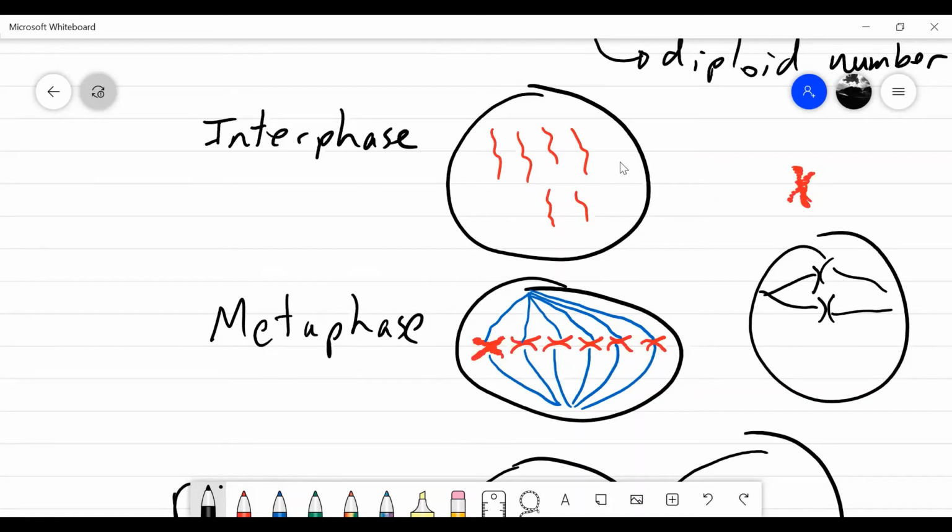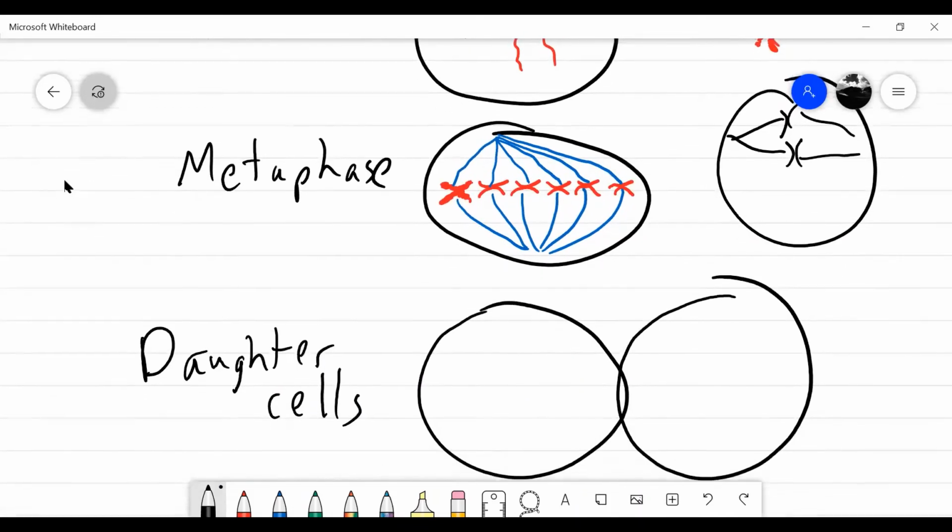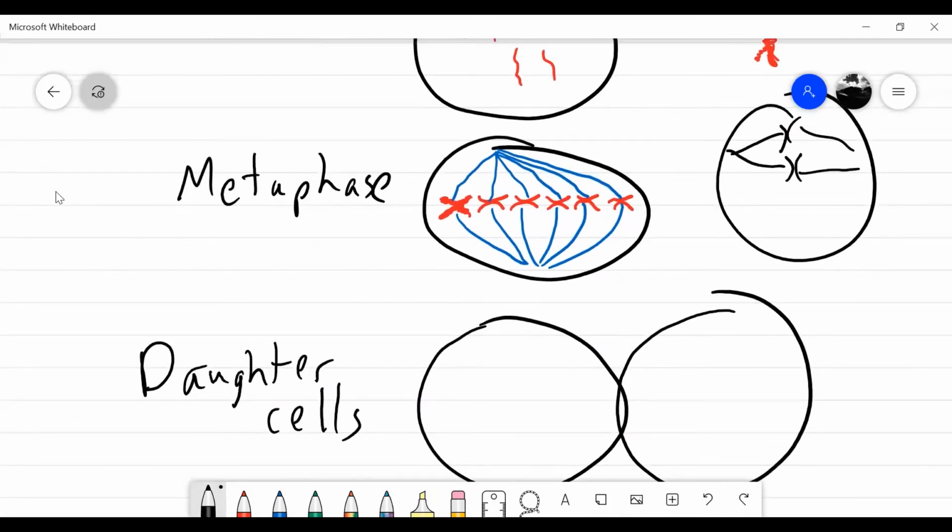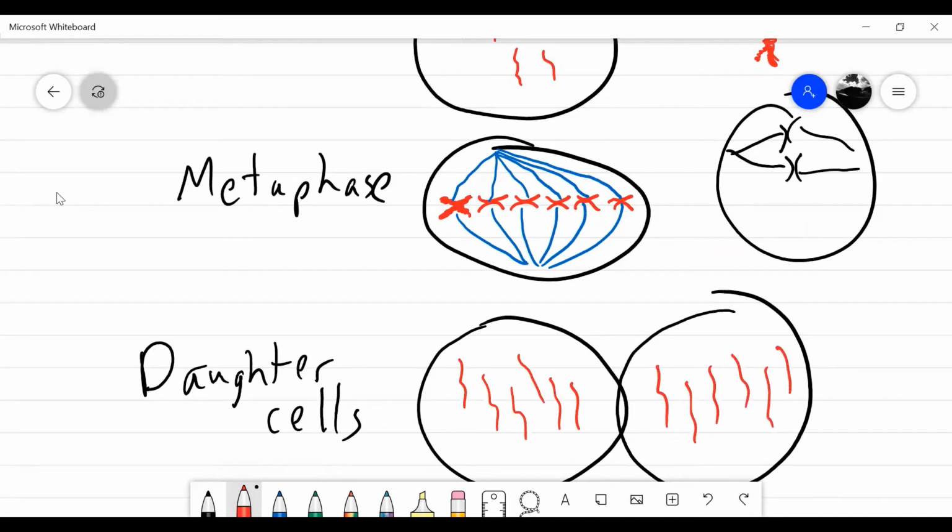So the last thing is the daughter cells. I could draw anaphase if I wanted to, and I'll do that when we look at meiosis. But the daughter cells, it's just a matter of, okay, half of those spindle fibers are going to the top cell, half of them are going to the bottom cell. So you're going to have 6 chromosomes again. 1, 2, 3, 4, 5, 6. 1, 2, 3, 4, 5, 6. If you want to draw these nicely, you can make them a little thicker.